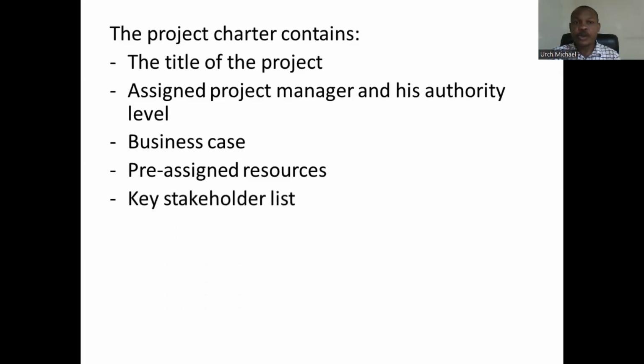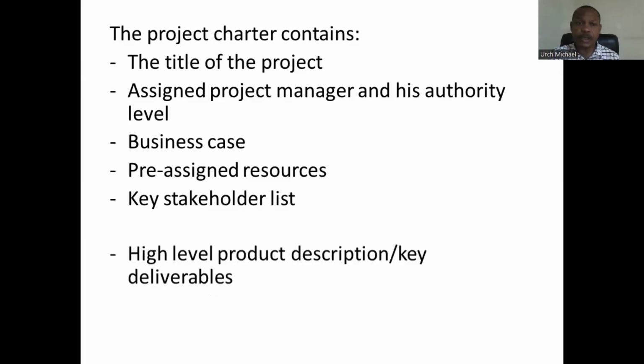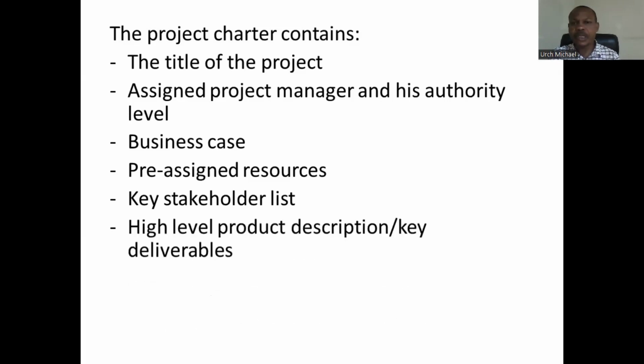Yes. So also you have key stakeholder list. When we talk about key stakeholders, it means that these are the key personalities in the project. It could be the project owner, it could be the principal partners in the project. It could be a lot of people, but key stakeholders in the project, and also high-level product description, the key deliverables.